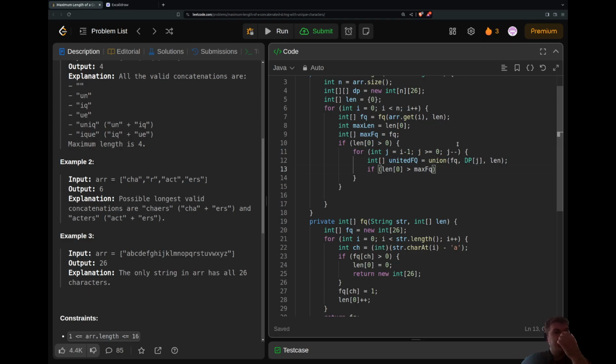If the length is going to be the same, the question is what should I do? If a new length is the same as the old one, if a new max length, if a new length 0 is the same as the max fq, should I update the max fq?